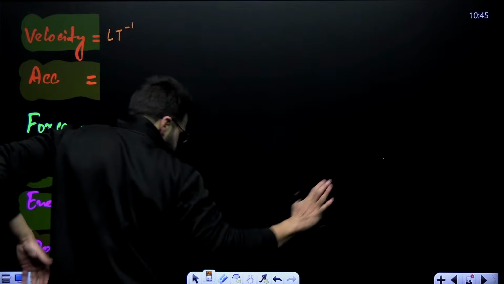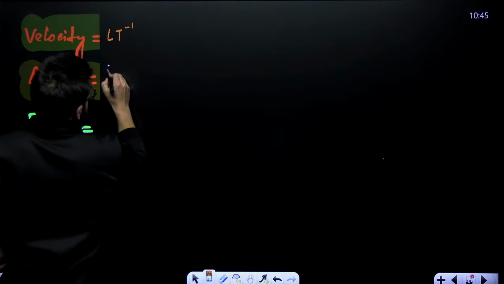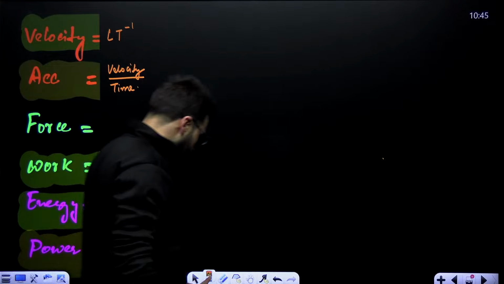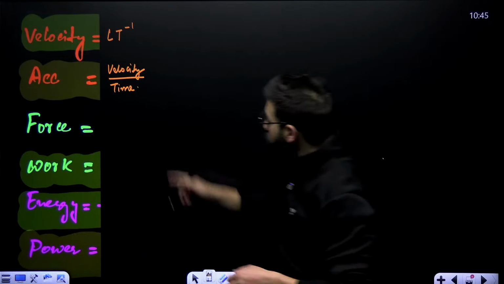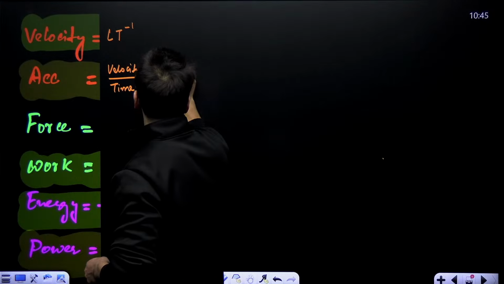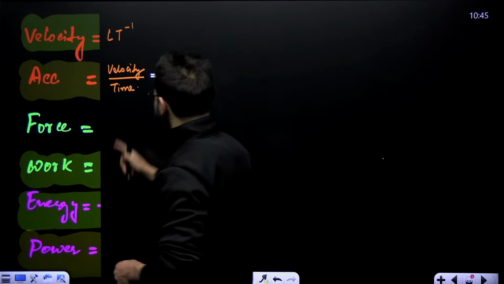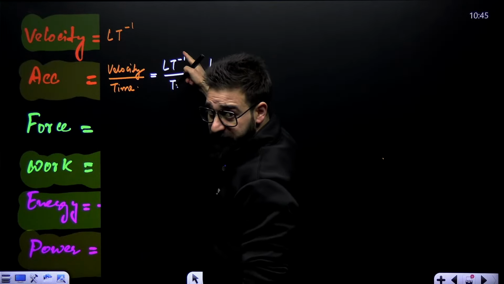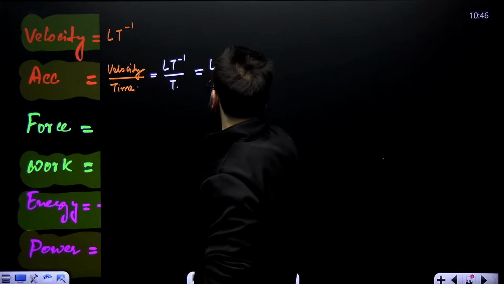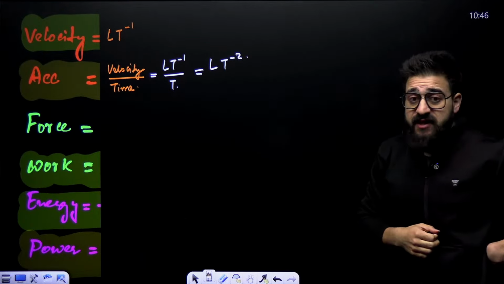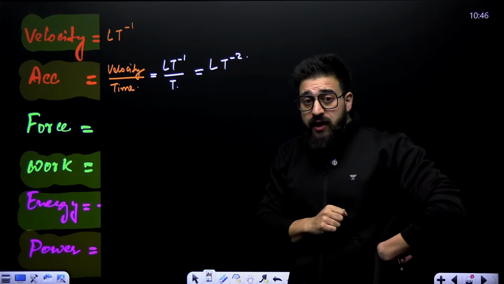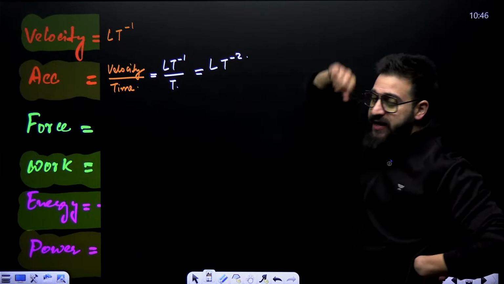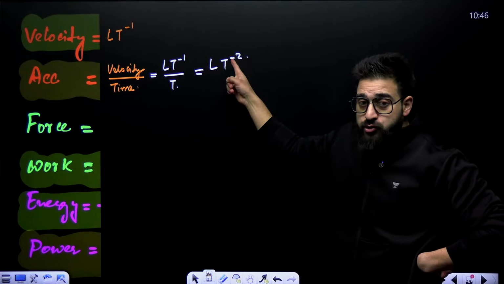Let's talk about acceleration. Guys, tell me one thing. When it comes to acceleration, we say it is velocity upon time. Now, guys, what is the dimensional formula of velocity? We say it is LT minus 1 divided by time over here. Now, guys, see, this will be L, and when T goes in the numerator, it will become T minus 1. So it will become LT minus 2. Now, when it comes to acceleration, there is one length involved and there are two times involved in the acceleration, that too in the denominator. That's why we got over here T minus 2.